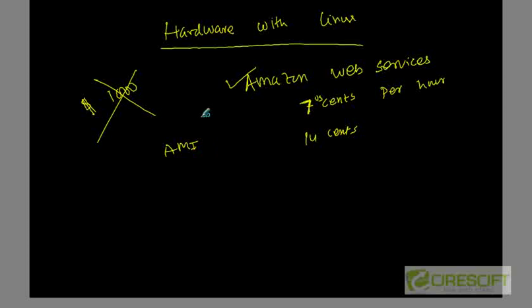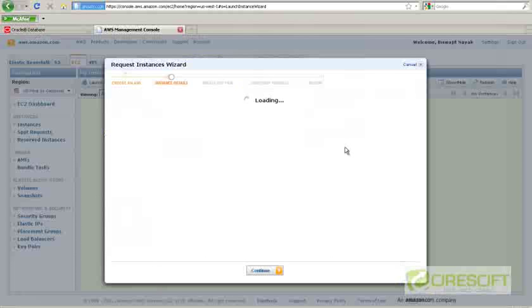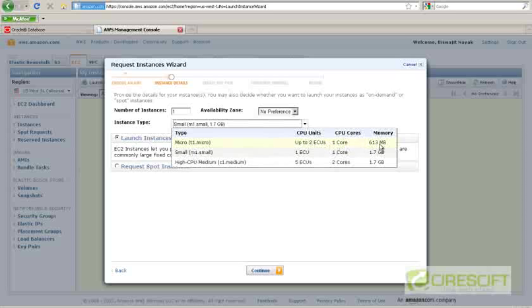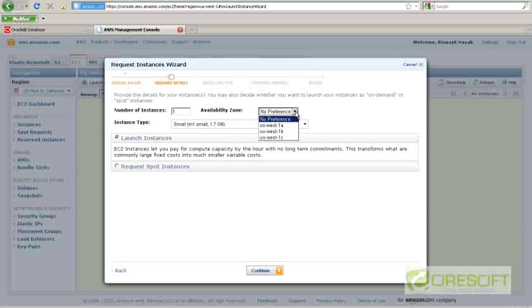What happens in the Amazon EC2 environment is that you get a machine, a piece of hardware, and you say what kind of operating system is pre-installed with that hardware. So my goal here is to select Oracle Linux, and then it will ask me what kind of machine I need. Do I need a small machine with 613 MB RAM, or a medium machine with 1.7 gigabytes, or a high CPU, and so on. As I told you, I need 1 GB RAM, so I'll choose this one, the small one. Then I'll choose US West 1A.